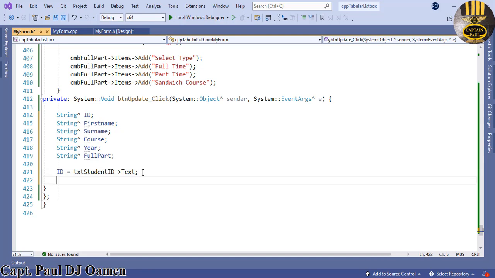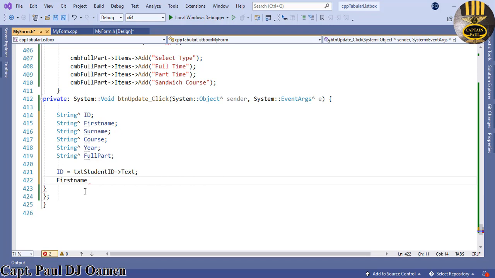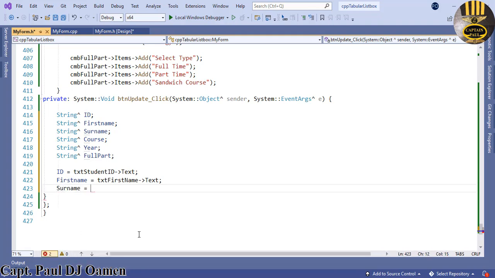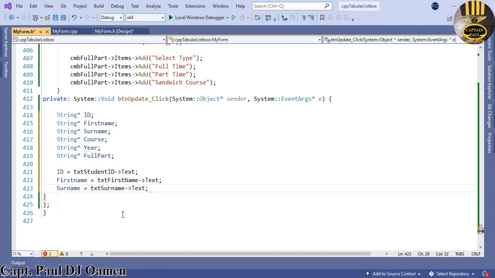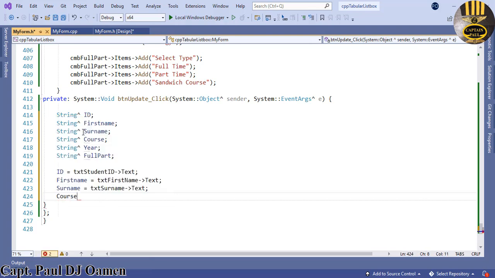Now the next one is going to be first name. First name, that will be equals txt first name. Paste. Now we have surname. That will be txt surname. Paste. There.